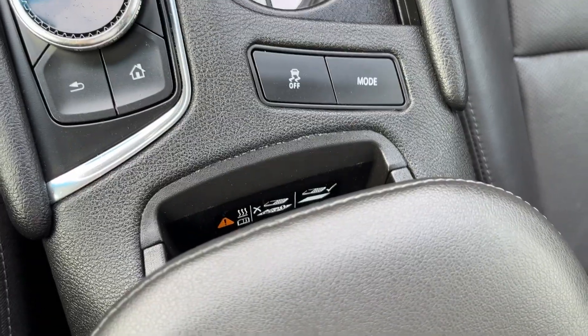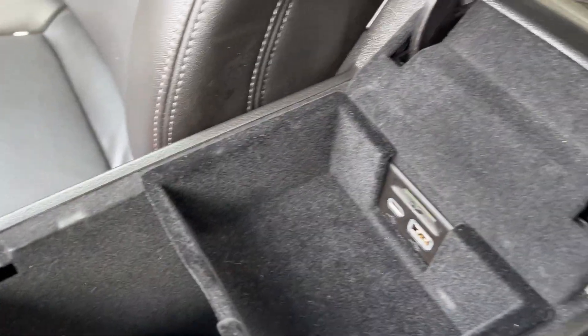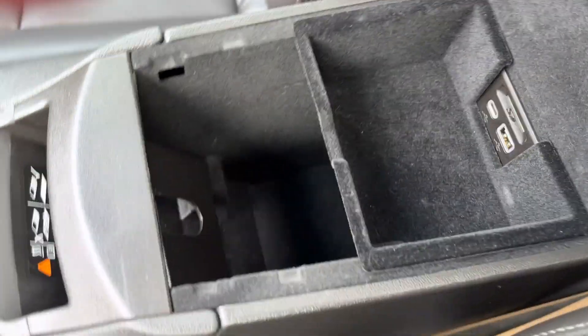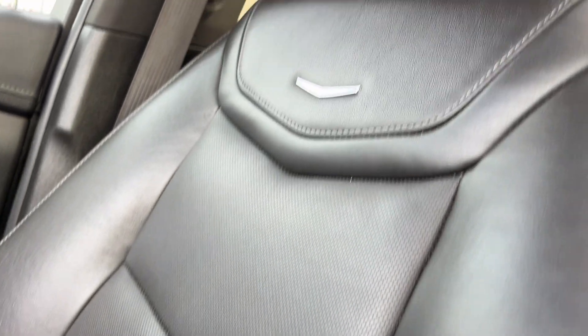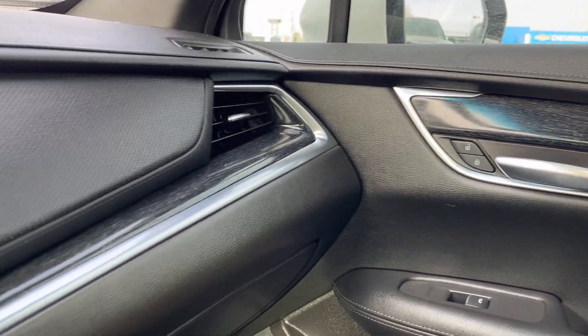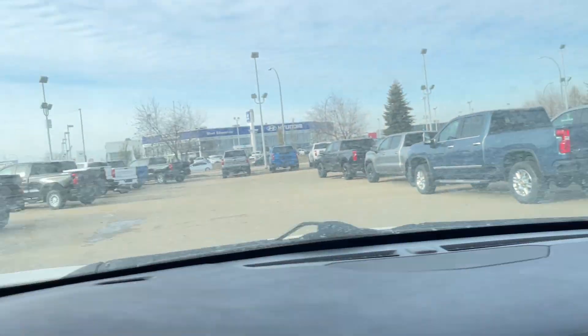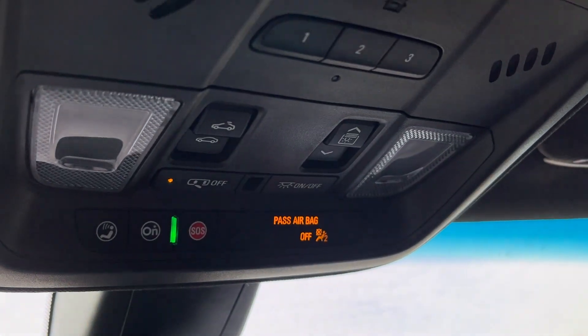You'll also have your drive mode selector, a wireless charging pad, two USB ports, and an SD card reader for navigation, plus lots of extra storage inside the center console. The passenger side has that same finish with power-adjustable lumbar heated seating — very comfortable. There's wood trim across the dash, Bose speakers up top, and you can access OnStar services including SOS from up top as well, along with the dual pane sunroof.